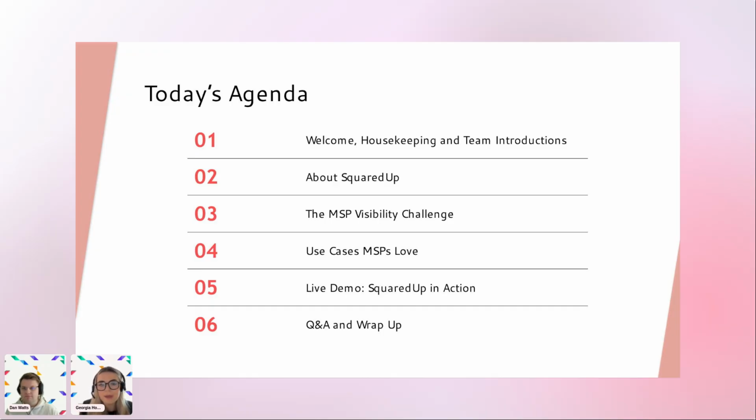We'll talk a little bit about SquaredUp and the business, the MSP Visibility Challenge, and probably some of the reasons why a few of you are here today. We'll do some use cases that MSPs love and some of the reasons why our customers have been really happy with SquaredUp. And then we will do a live demo at the end, and you'll have time for a Q&A session, and also we will wrap up.